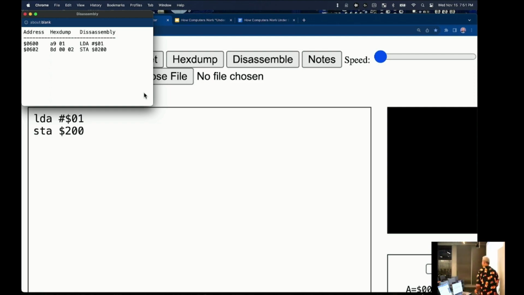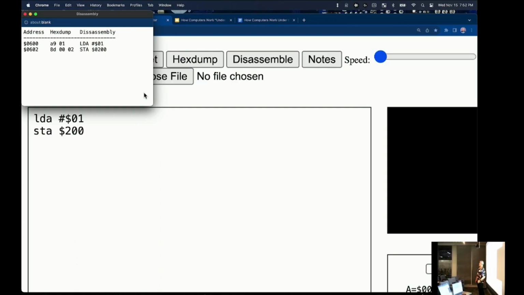So basically, it's saying that first line, load the accumulator with the hexadecimal value 01. It's stored at address 600, and these are the actual numbers that the computer recognizes. It's going, I have no idea what this LDA is. But A9, I know what that is. Then store the accumulator, STA. Store the contents of the accumulator at memory address 0200. Once again, the processor has no idea what STA is. But AD, yes. And then where? Oh yeah, it's just the address, but in reverse order. 0002, which is memory location 0200.